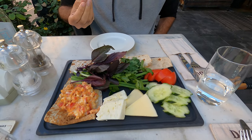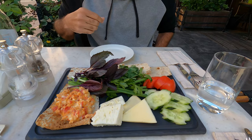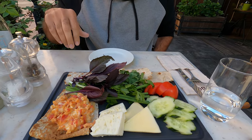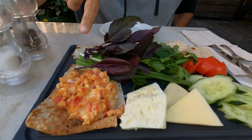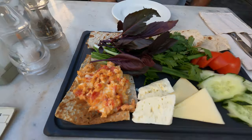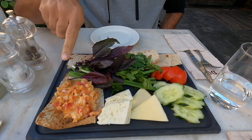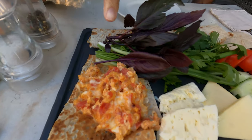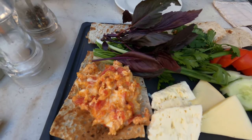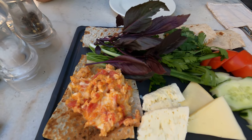Normally you would still have your lavash bread, which we have — that's that thin type of bread that you can use. Just put some hummus on it, or you can pack it with different fruits and vegetables, Nutella, whatever. We have our omelets. Normally this would come with prosciutto, but we didn't really want to do ham today, so we just took that out. It's not really truly an omelet — it's more like scrambled eggs. It looks like it has eggs and tomatoes and cheese, and that's on another piece of lavash bread.